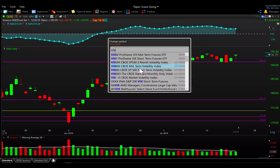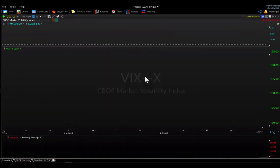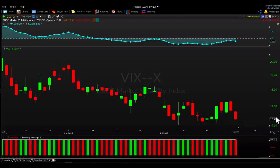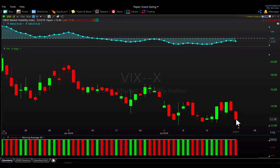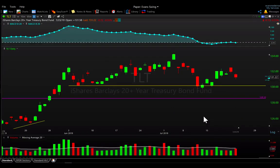We can take a quick look at the VIX here, which I believe is back into the 12s. So mid 12s again. So you're seeing that unwind there. We got as high as north of 14 last week. We've given it back in 2 days. We've sold off about 14% here in the VIX, and we're getting back down to these recent year-to-date lows, in the lower to mid 12s. So, of course, earnings season, that's what we're all looking at right now. So let's keep that in mind, and let's take a look at some of the other major markets.